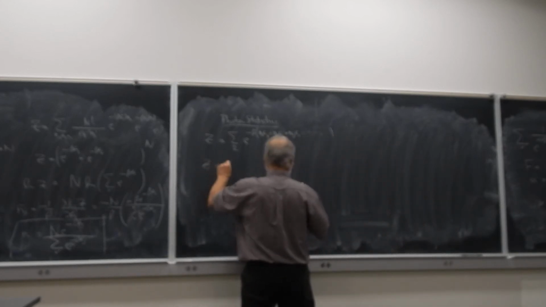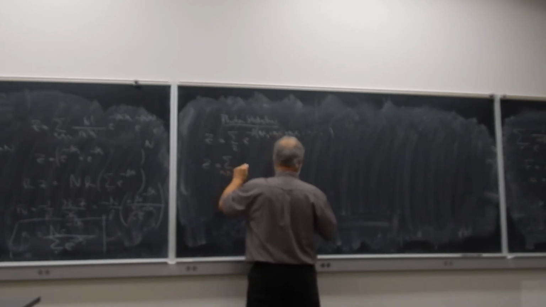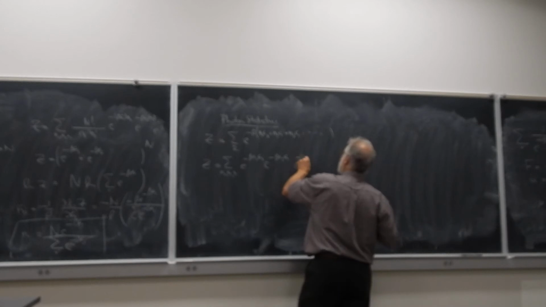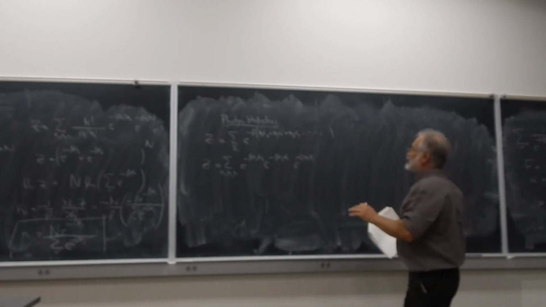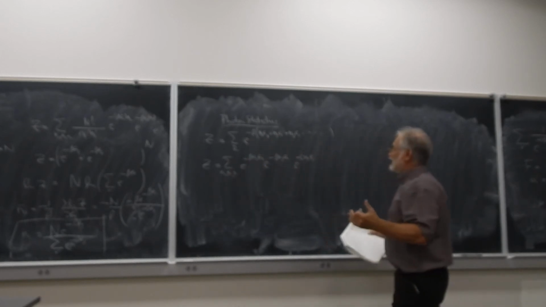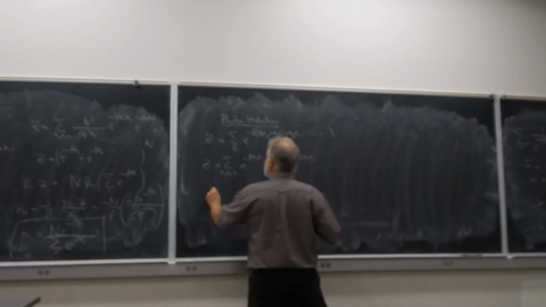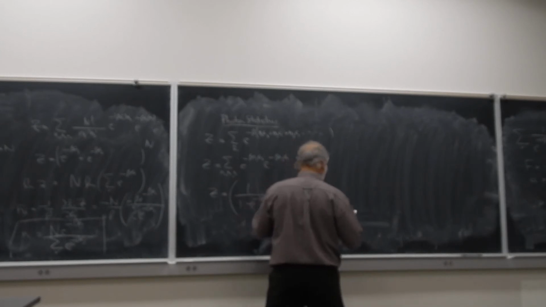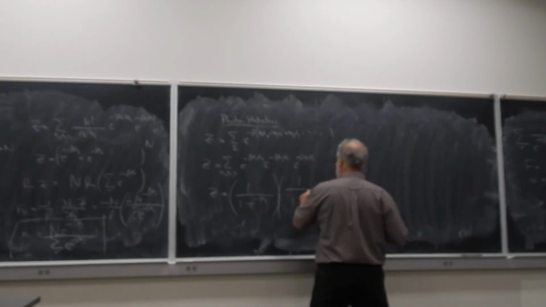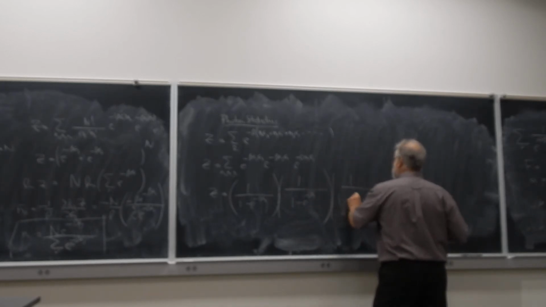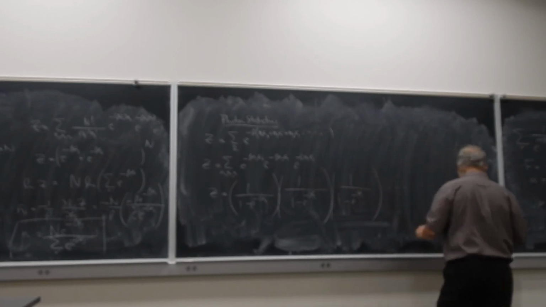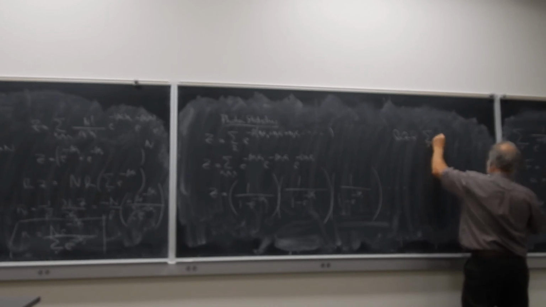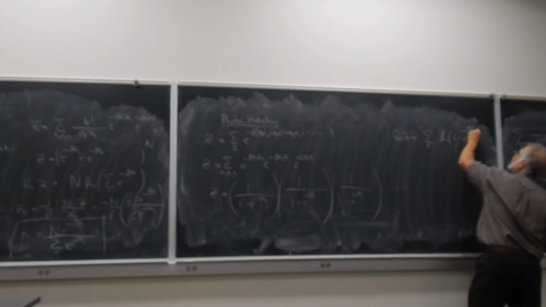So in this case, I can write z as sum over n1, n2, n3, etc., e to the minus beta n1 e1 times e to the minus beta n2 e2, e to the minus beta n3 e3, and so on and so forth. I can break this into individual sums, all of which can be summed as a geometrical series. And I can write z then, knowing the sum, 1 over 1 minus e to the minus beta e sub 1, 1 over 1 minus e to the minus beta e sub 2, 1 over 1 minus e to the minus beta e sub 3, and so on and so forth, all the way up. That means log z is going to be equal to the sum over r of the log of 1 minus e to the minus beta e sub r.